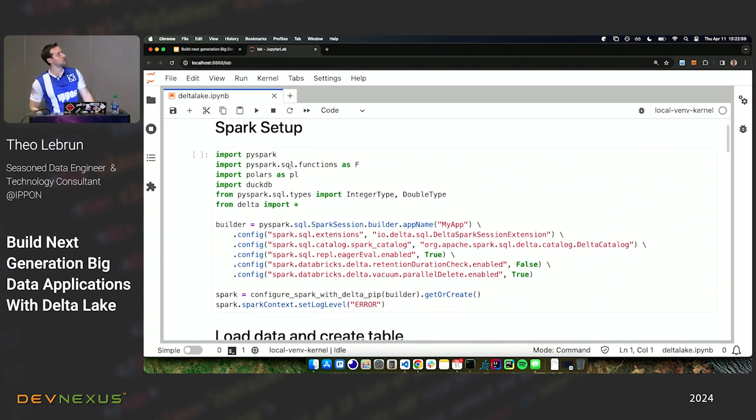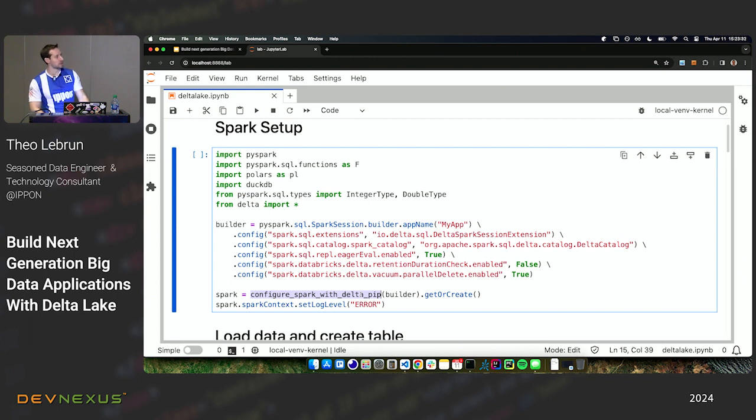And then the first thing I'm going to do is set up my Spark builder. To interact with my Delta Lake table, create a table and do some operations on it, we're going to use Spark. I don't know if you ever tried to use Spark locally, it can be kind of annoying to set up. You need to install Java, Scala, use Maven, especially with PySpark. But now it's actually pretty easy. You can see I already have this function, configure Spark with Delta pip, and it basically does all the job for me.